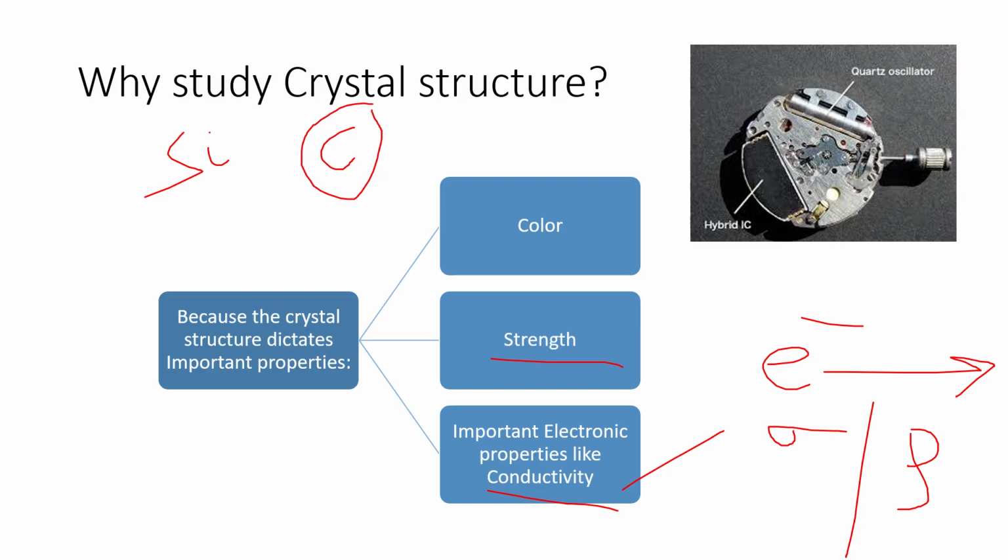It is called the diamond lattice, and I'll tell you what a diamond lattice actually is. It's a tetrahedral arrangement of carbon atoms. It is in the later part of this presentation. The color is also defined by the structure. Color is defined by how the light interacts with the solid, how the light passes, what part of the light is getting absorbed, and what part of the light is getting reflected. So it all depends upon the structure.